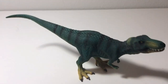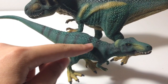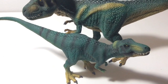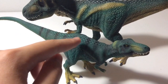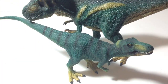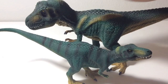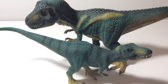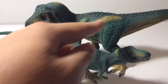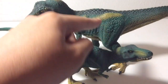Compared to the adult figure, which I'll bring out right now, I think the scales sculpted on the Juvenile actually look better than on the adult. The adult still has nice details, but I just think the ones on the Juvenile look better. There are lots of similarities between the two. The only difference is that the adult has a slightly bigger head in comparison to its body and doesn't have the striping. But they're basically the same — same green colors, yellow bellies, and of course the osteoderms.